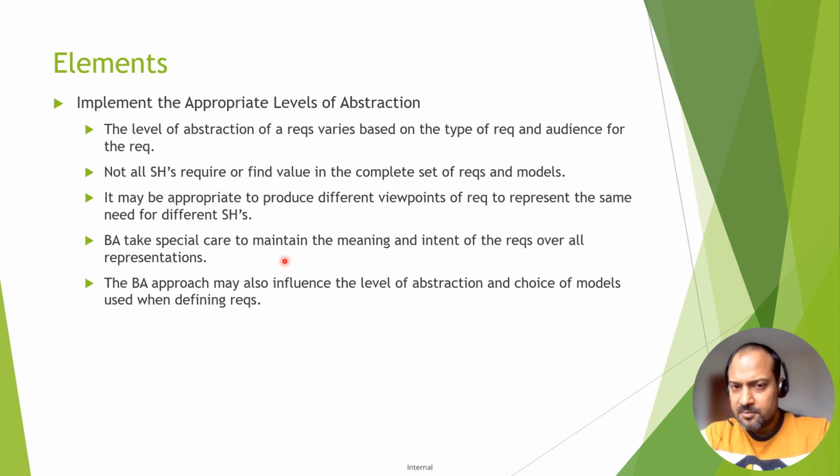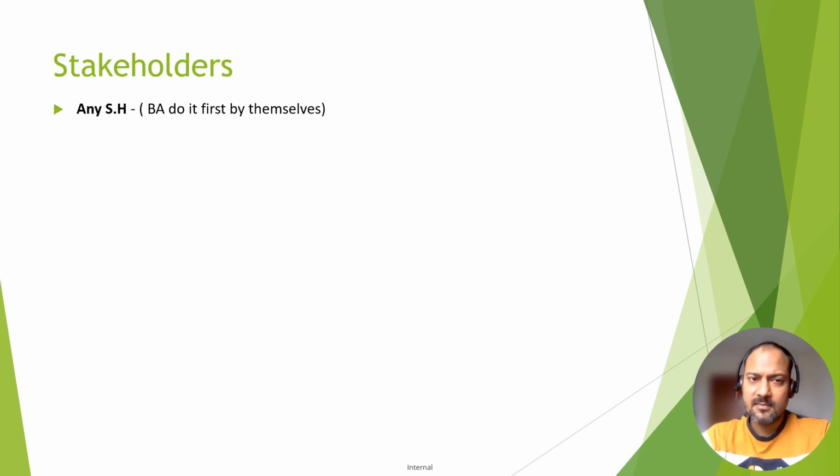The BA takes special care to maintain the meaning and intent of the requirements over all representations, and that's the role of a business analyst, to take special care to maintain the meaning and intent. The BA approach, business analysis approach, may also influence the level of abstraction and choice of models used when defining requirements. Now, who are the stakeholders that participate in this activity? The BA does it first by themselves, and after that, any stakeholders he can approach.